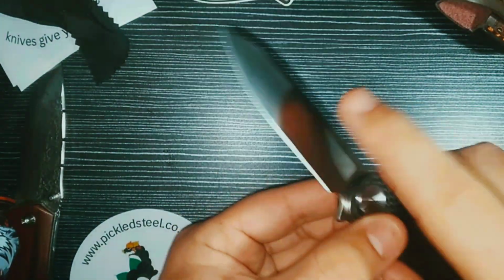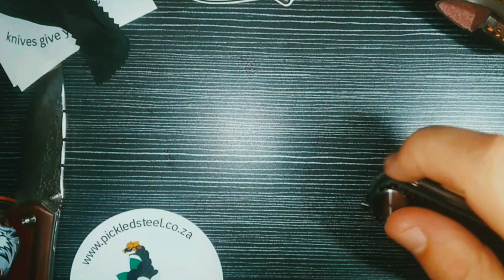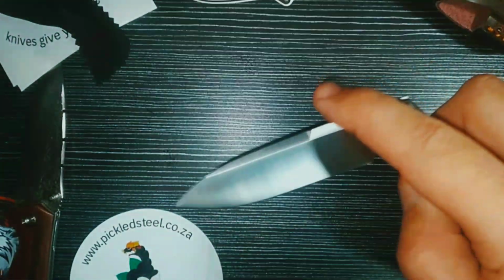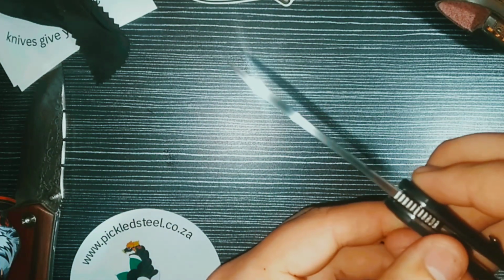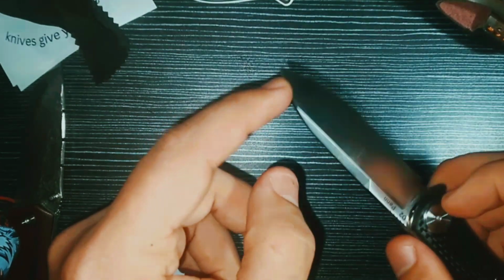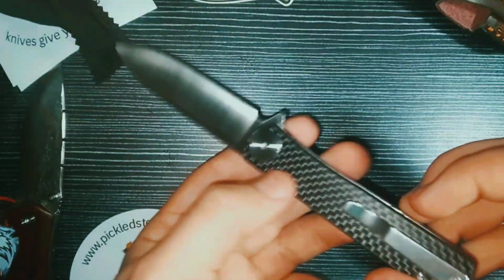That is the feeling I'm getting from it. Yeah, very functional blade shape. You know, you can use this in a variety of things, and the stock is quite thick, as you guys can see there. Wow. And it sort of reminds me of the Nebula, where the stock runs thick towards the tip, so the tip is pretty strong. That is so cool. Can't wait to do a review on this guy.